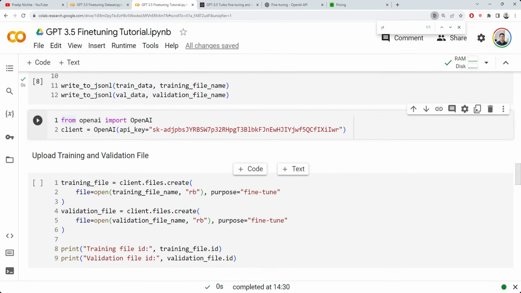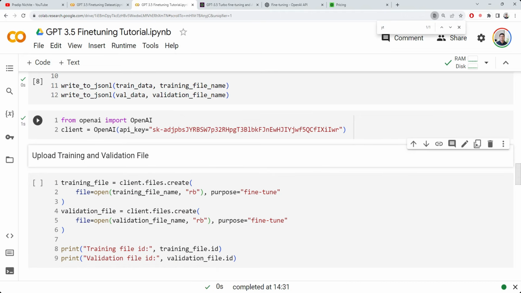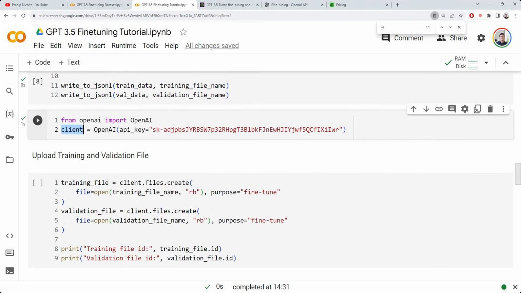To upload our training data, first of all, let's create the OpenAI object. Let's call it client. This is the new syntax that came after OpenAI 1.something. And here you can specify the API key. Ideally you should give it as an environment variable, but just for tutorial purposes I'm showing this key, but I'm definitely going to delete this key once the tutorial ends. So now I have the client, right?